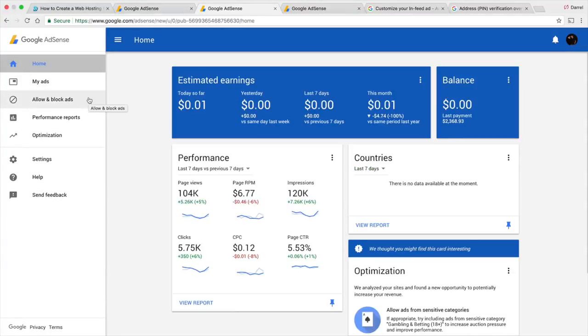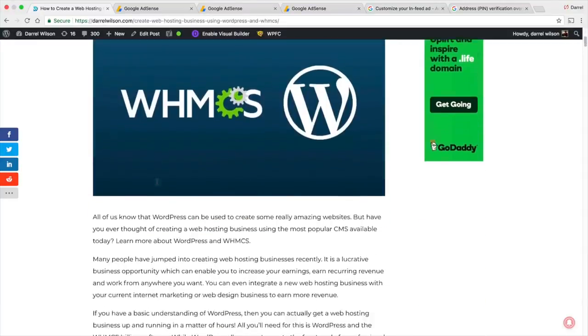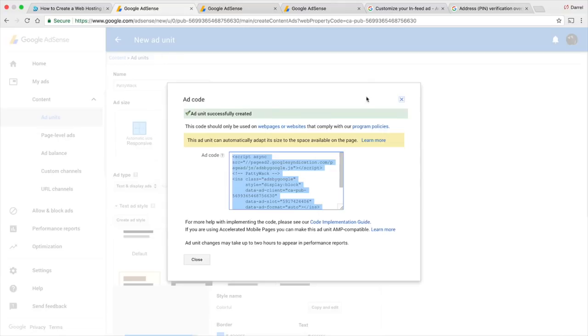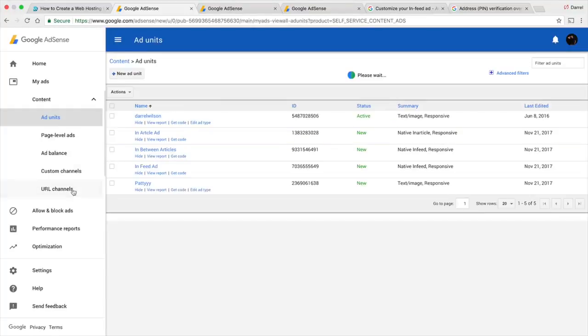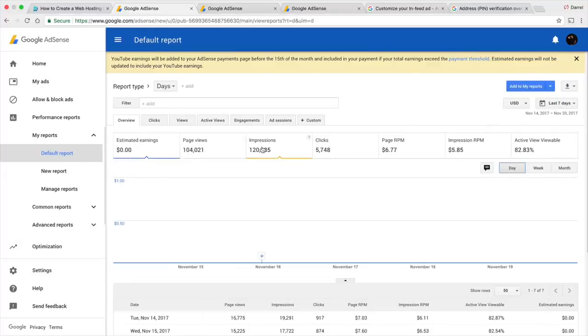There are some plugins for Google AdSense, but I don't see the reason to use them because it's just copy and paste, and then you can check how many people are viewing it in the performance page. You can see the impressions. Again, guys, impressions is how many times people actually saw the advertisement, and this is how many times people actually clicked on it. There is a big difference between the two.